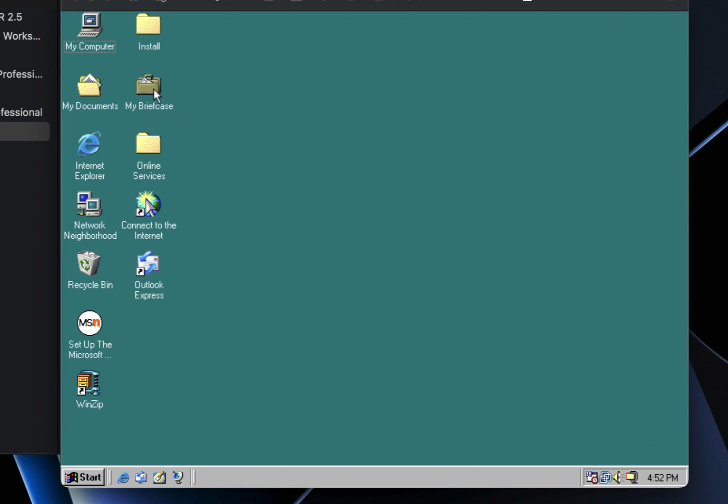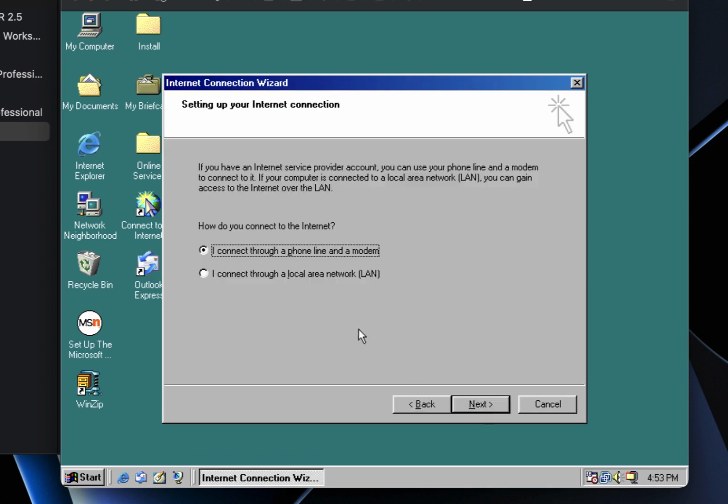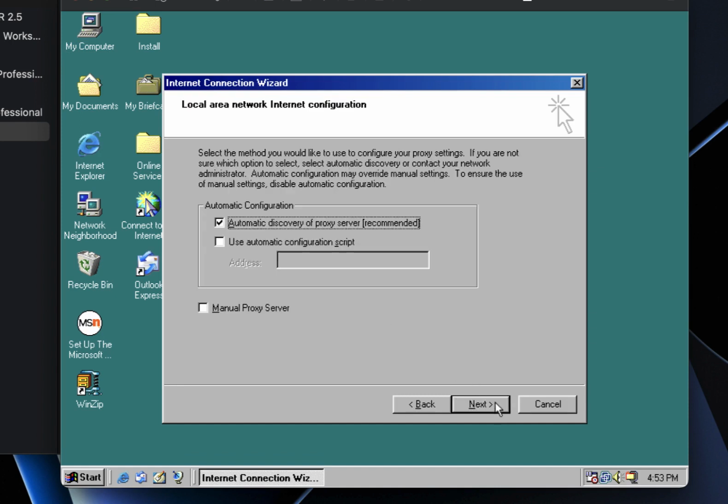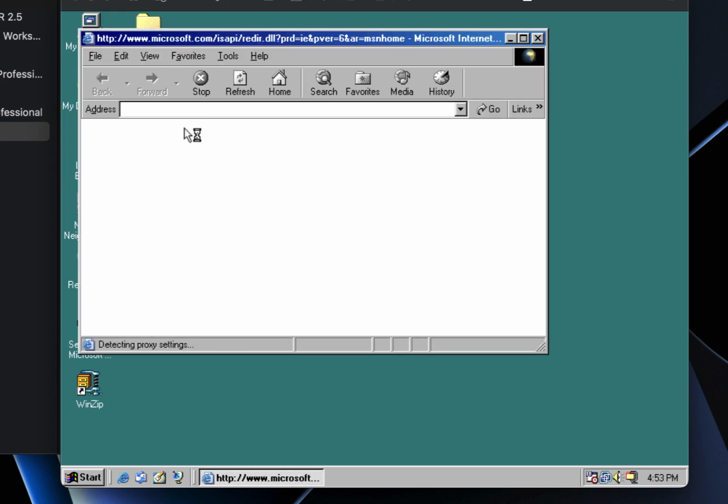All right, since we got the basics installed, we're just going to make sure Internet Explorer 6 is working. We're going to set up our internet connection manually through a LAN. We're going to connect through a local area network, and we're just going to leave this as is. We know we don't need an internet account.